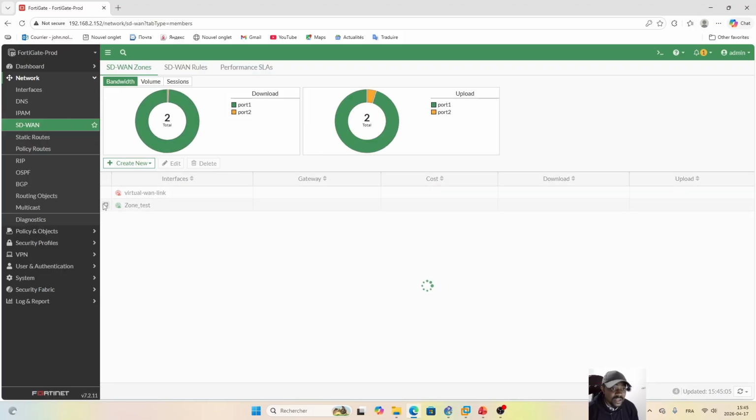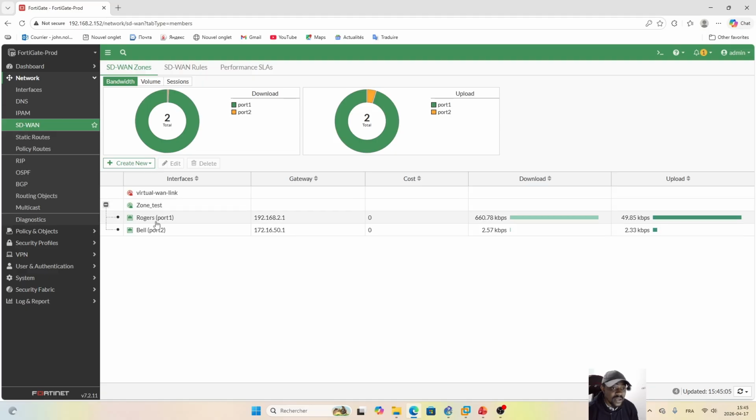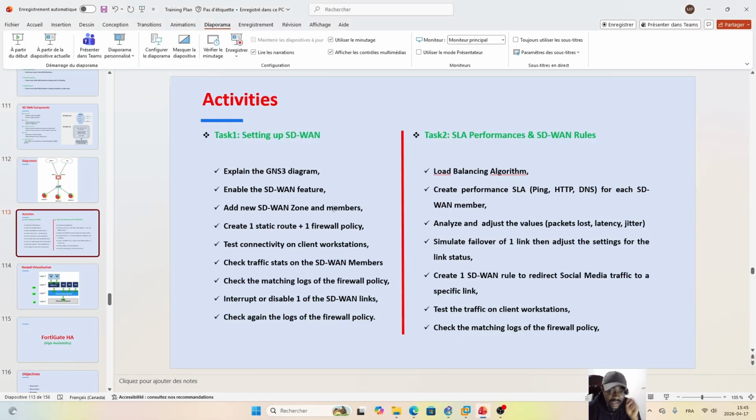So that's how, here in my SD-WAN, I was able to add those ISPs, as you can see. I just wanted to explain that part because in the previous video I didn't explain it. Maybe some people will see the previous video and try to implement it in their lab, and they will not be able to set up that part. So that was how I did it.